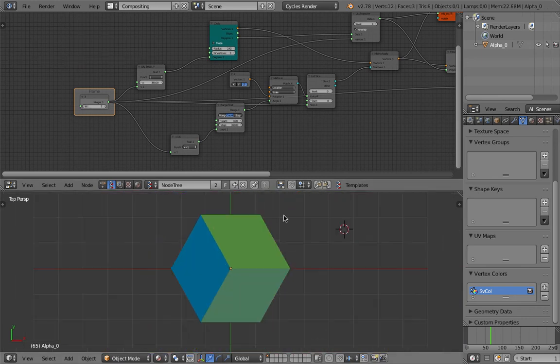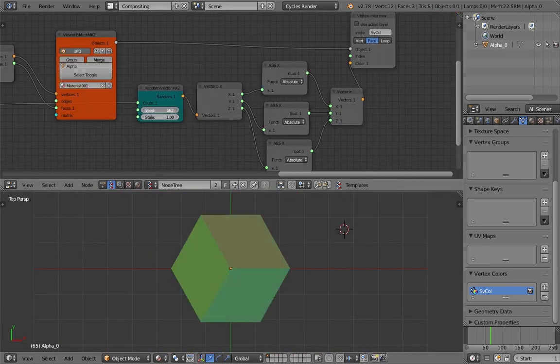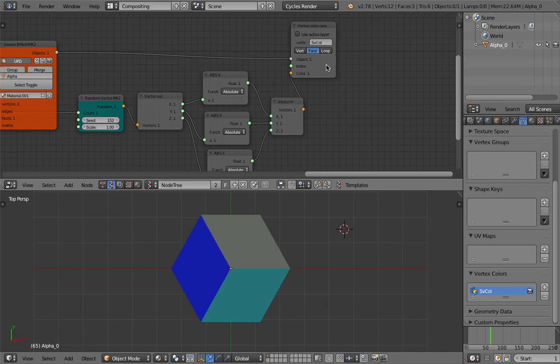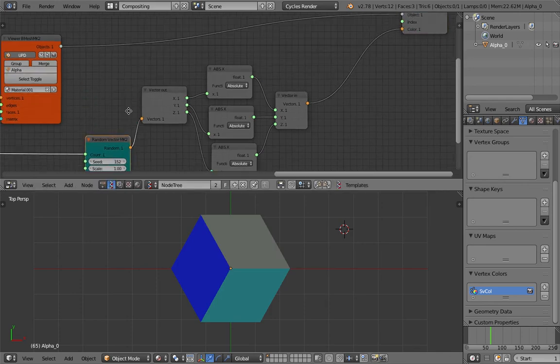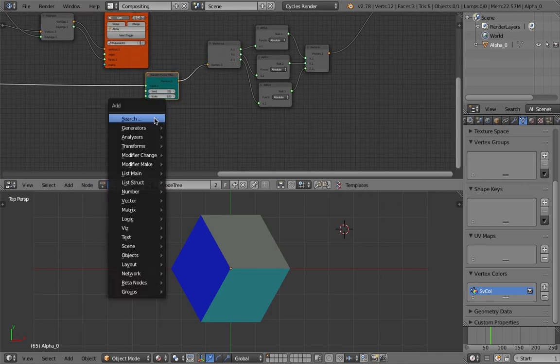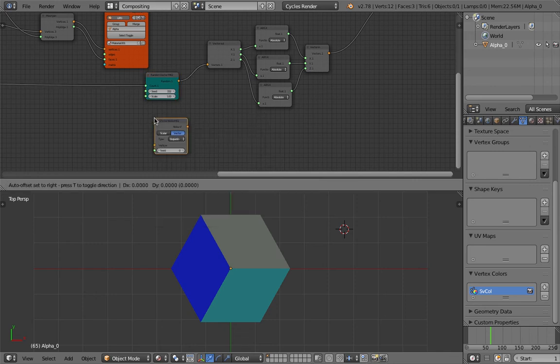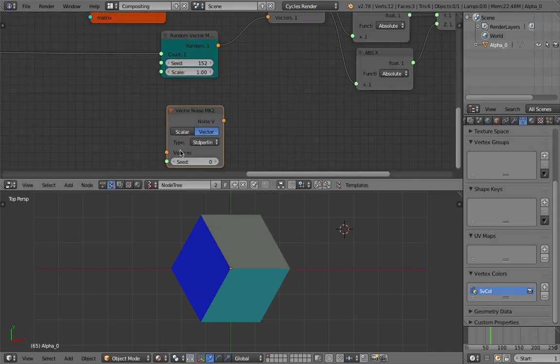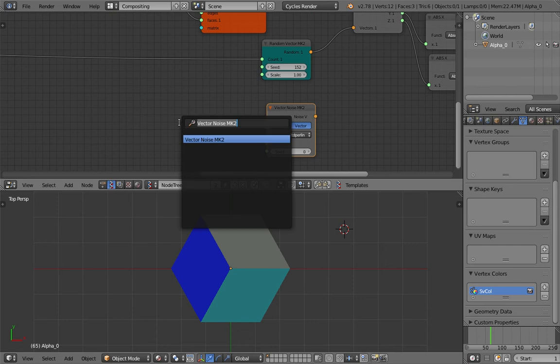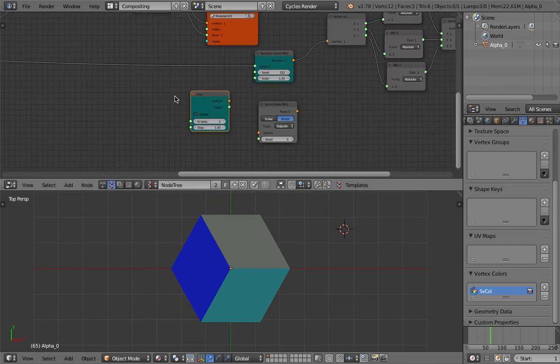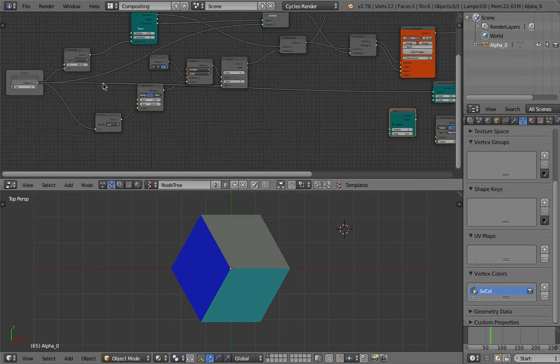For now, just a cube. What else can we do here? Instead of random color, you can also assign noise, of course, but vector noise expects vertices here. You can use line. I guess just do it like this.